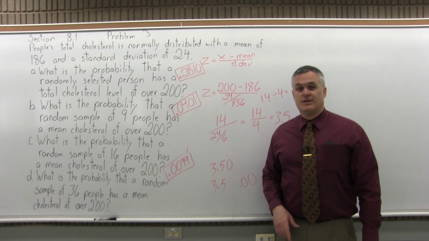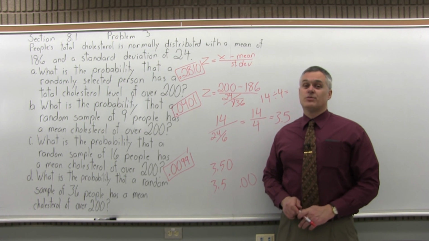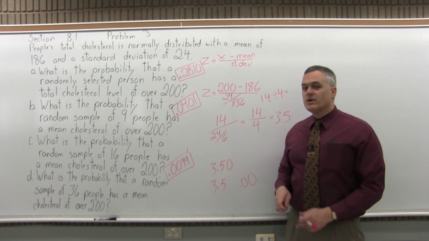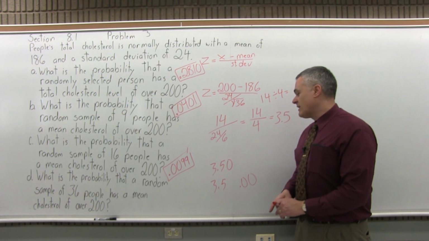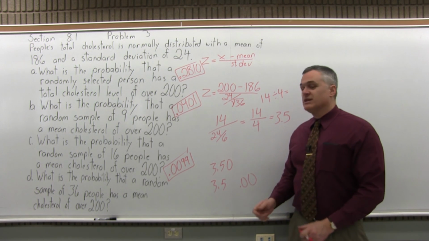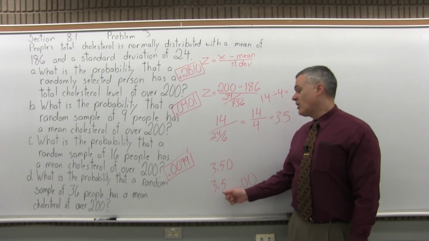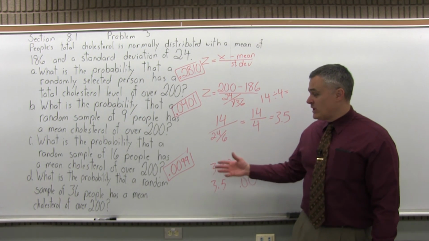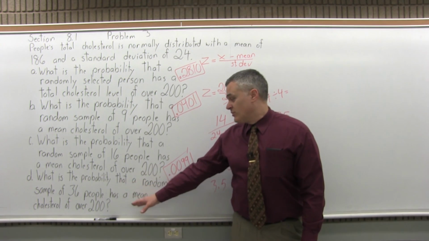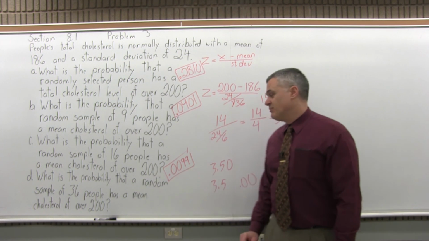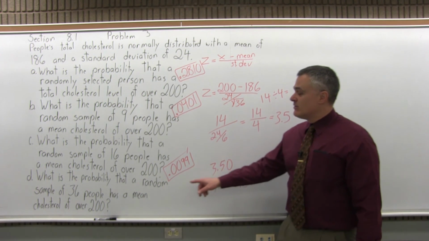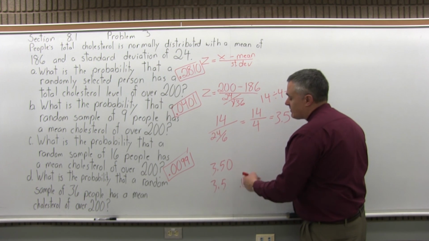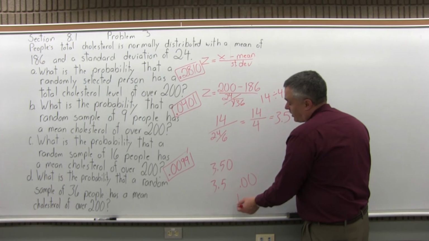Now when you look for that, you'll see that there is no 3.5 row. It goes up to 3.4. There's a little note at the bottom. For values of 3.5 and bigger, assume that the answer is 1. So we've gone off the chart. Now again, if the question asks less than, the answer would be 1 or 100% chance. But because it's a greater than over 200, it's 1 minus the chart value. Anything past 3.5, the answer from the chart is 1.